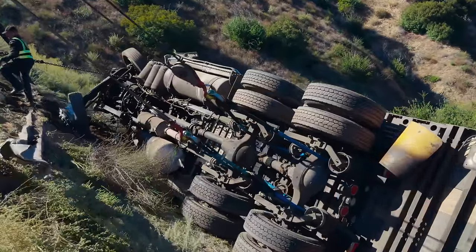Throw them down. We're gonna do two. One on the DOT bumper, one on the front axle, in the axle. Sweet. I am down here. And don't worry, if anything snaps, I'm well out of the way of danger. You can't really tell from here, but there's a gap. That's what we wanted. They're gonna throw down the straps and I'm gonna pull them with the reach stick.